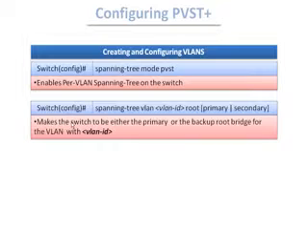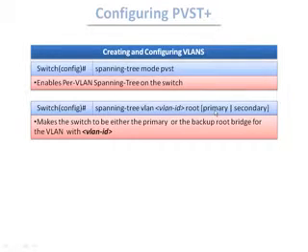Then, if we want to make our switch the root bridge for a given VLAN, this is the command that you have to type. You will have to type spanning-tree VLAN, and then the VLAN that you want to configure spanning tree for, and then you type root primary or secondary. If you type root primary, spanning tree will ensure that this switch will be the root bridge for this VLAN, and if you type secondary, spanning tree will ensure that this bridge is the secondary root bridge, meaning that if the primary fails, it is second in command for that VLAN that you have typed.